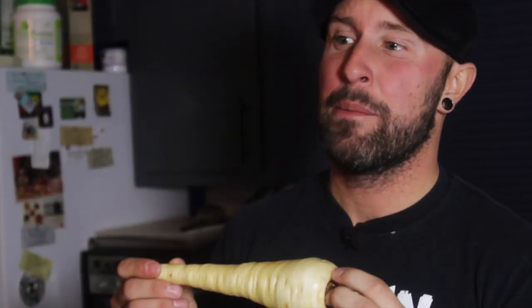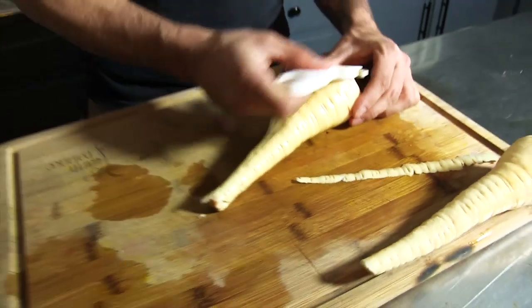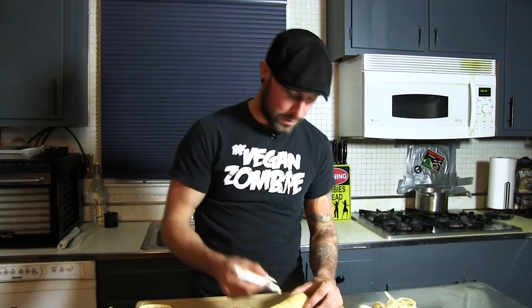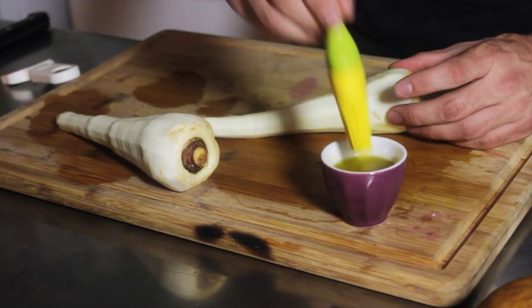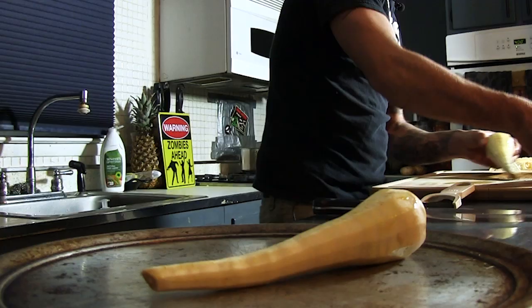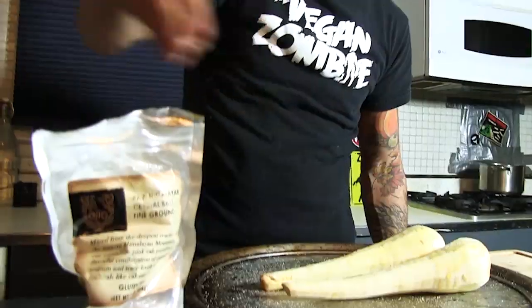This is my friend Mr. Parsnip. He's a giant root vegetable that becomes really sweet when you roast them in the oven. You want to get the biggest ones you can find — sometimes they get a little wiry and you want a nice fat one. We have the oven preheated at 400 degrees Fahrenheit and we're going to peel the skin off these guys, throw them on a baking sheet and roast them in the oven. Roasting helps bring out the natural sugars and a little caramelization. Brush them with olive oil, leave them whole, and top with a little salt. Off to the oven we go.